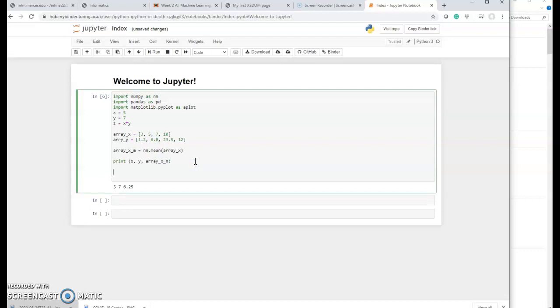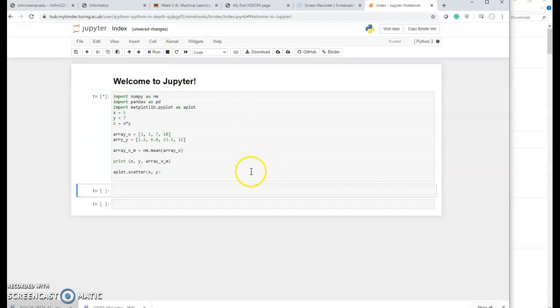I probably want to just show a scatter of x and y, because the scatter will need two parameters to run it.